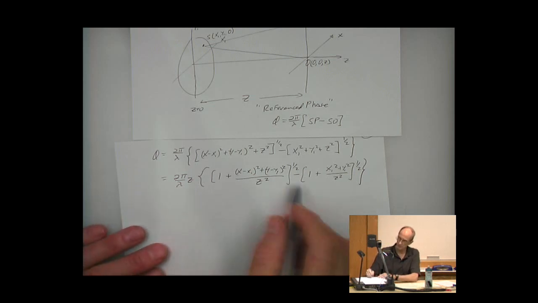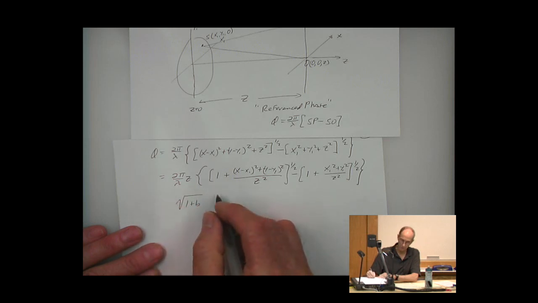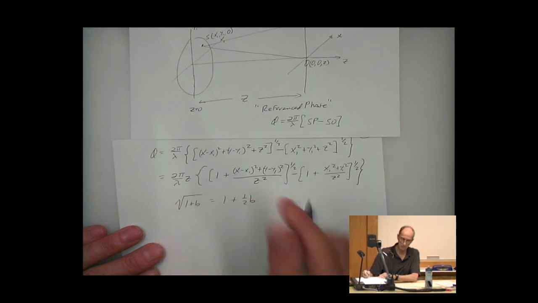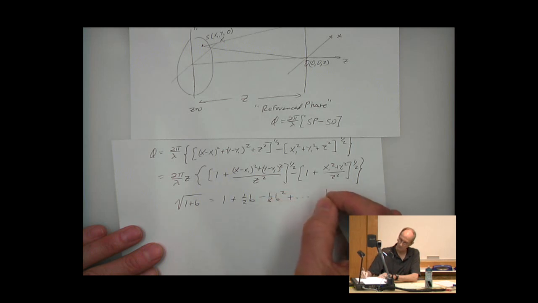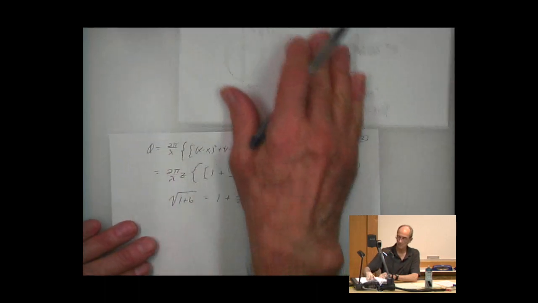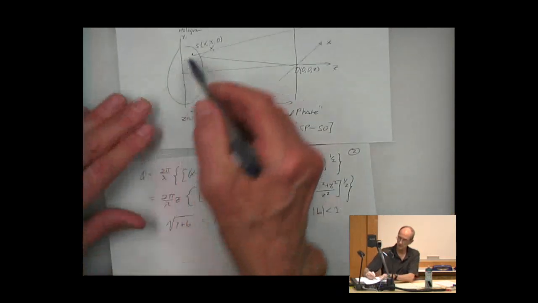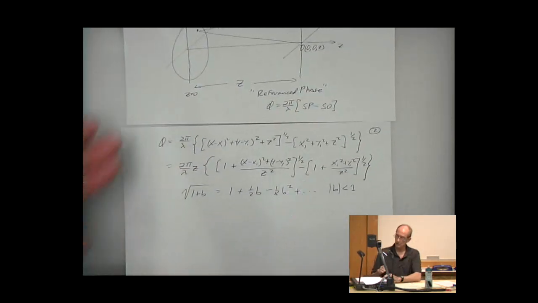Okay? All right, so we haven't done anything there, but as you can see, it's suggestive in the sense that we want to get rid of this radical, so we can again use the binomial expansion, which gives us a set of terms to describe this series, described by that quadratic. And this works provided b is less than 1. So if we make a mild restriction there, saying that our distances laterally are less than the distance longitudinally, which is usually the case, we're in good shape to use that binomial expansion.